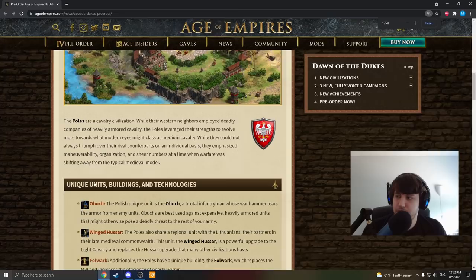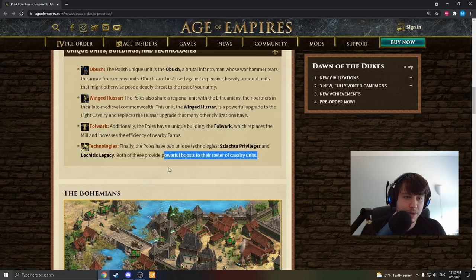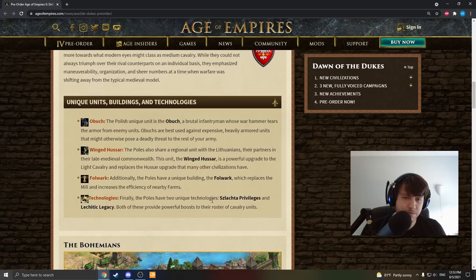And then for unique techs, the Poles have two unique techs, obviously. You've got Szlachta Privileges and Lechitic Legacy. Both of these provide powerful boosts to their roster of cavalry units. How informative. Yeah, unfortunately, that doesn't really give us a whole lot of info, but considering that they have an infantry unique unit, like their main unique unit, I have to imagine that there's going to be some sort of civ bonus and some good unique techs for their cavalry so that they can compete with the other cav civs.